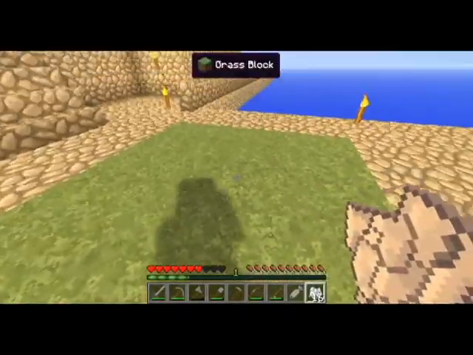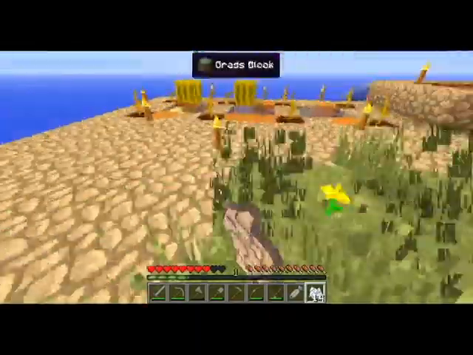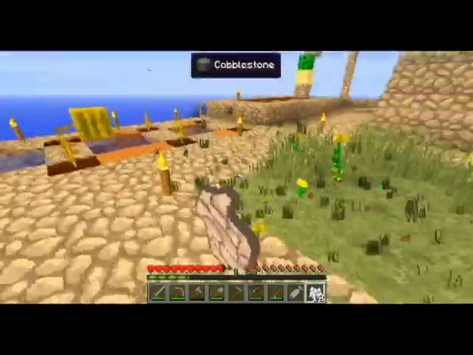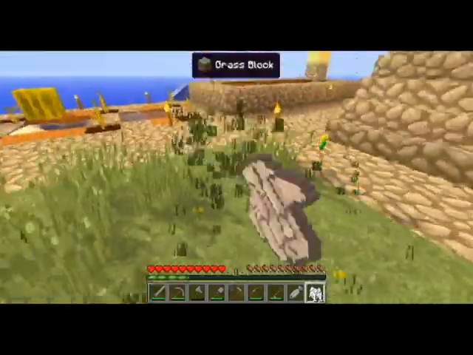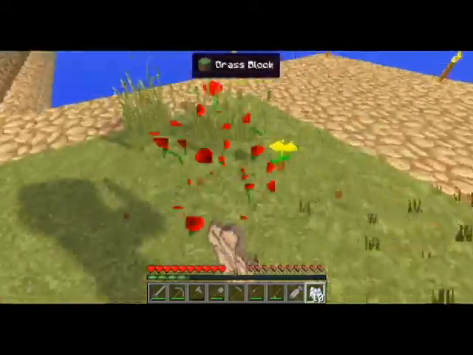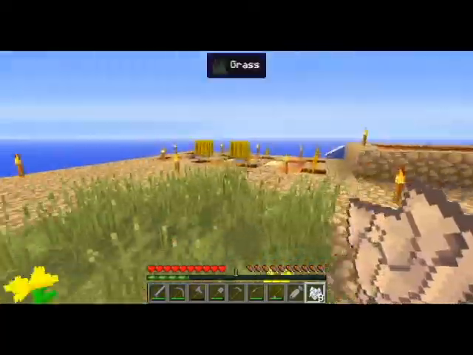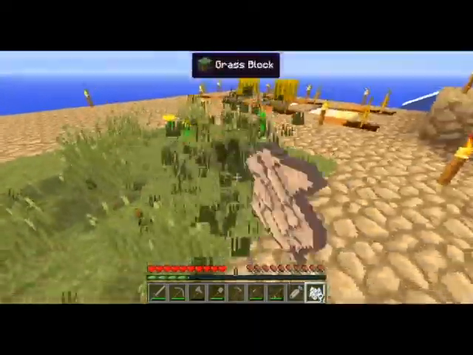Five seeds, I need 16. Seven. I got 12. I'll have that 10 bread in no time. Well, I see that the melons are successfully growing, but what about the pumpkins? So now we have 2 steady sources of food, and soon 3.